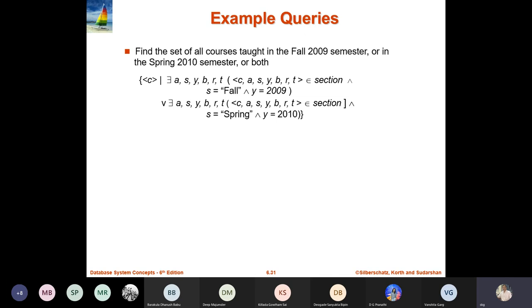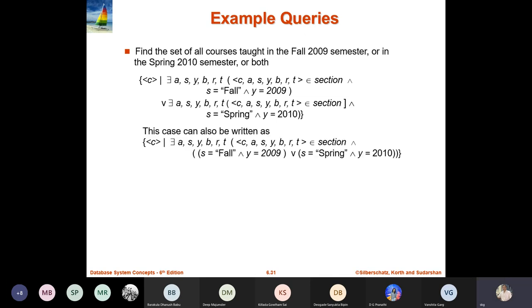Right. So if you see how it is different from the tuple relational calculus, where we are defining the tuple, here what we are using is the domain variables. So we can rewrite this, instead of taking semester equal to fall and year 2009 separately, we can make a more compact representation of the things. Right? In several queries you can have alternative representations, and similarly in the case of relational algebra or tuple relational calculus, where the overall output remains the same.